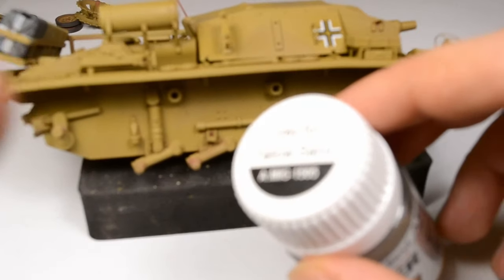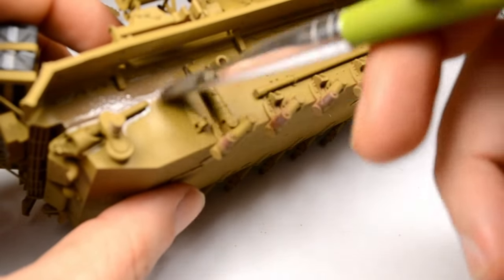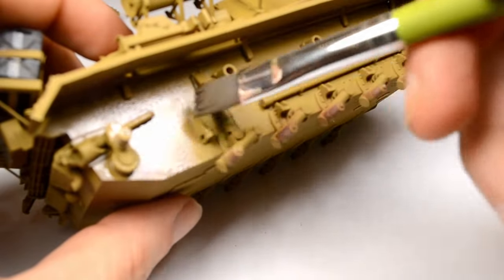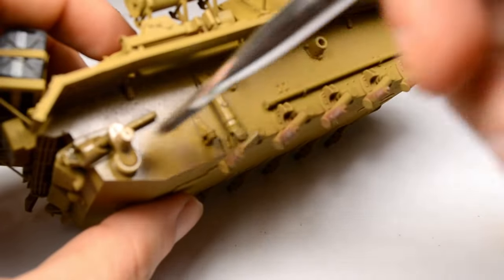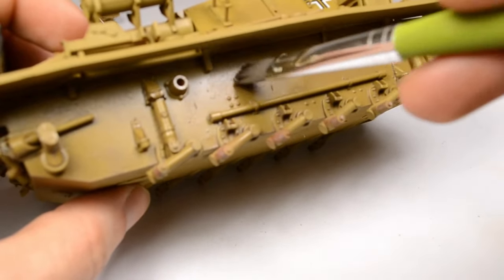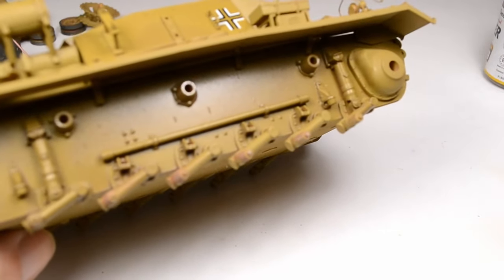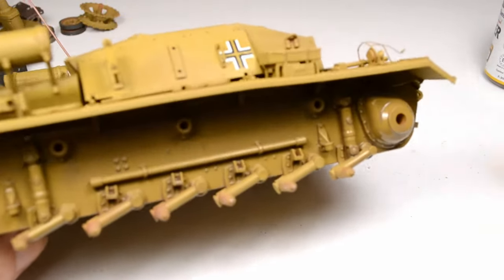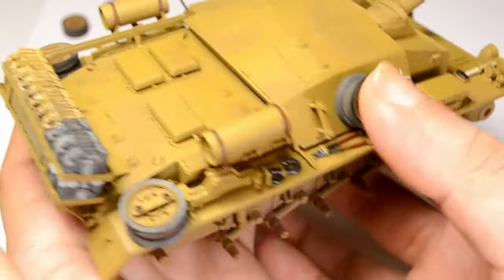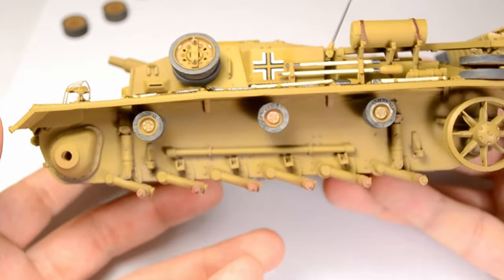There was no problem with the decals. The last step I would like to take for this vehicle today is adding a filter on the lower half of the vehicle. I selected a filter with a light brownish tone, altering the ochre or the yellow a little bit into something more dirty to begin with — a filter used in the traditional way. This is something new to me you haven't seen me doing often. But this is the last step for today, and I think it looks quite a little bit different from before and gives us a good base to build up on in the next episode.